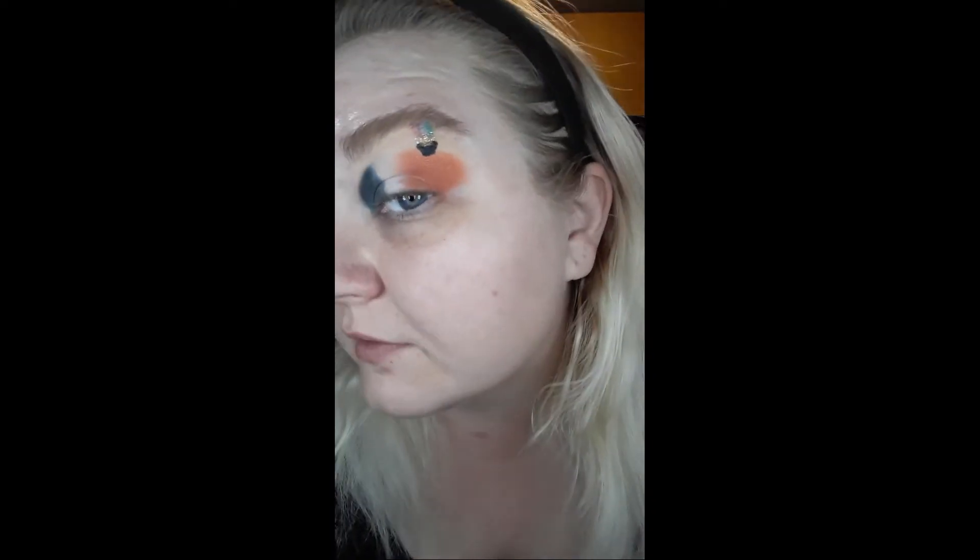Normally I would put some eyeshadow on my lower lash line, but my eyes have been watering really badly lately, so I'm just going to leave that. I did just spray myself with setting spray off camera so everything would stay. But this is the finished eye look, except for mascara and a little bit of highlight. That clover is ridiculous — I don't want to try to make it rounder and ruin it, so I'm going to leave it. Hopefully you guys have a round brush you can use.